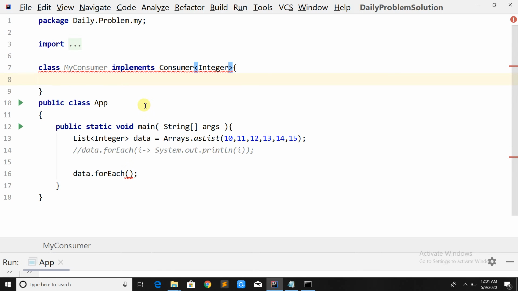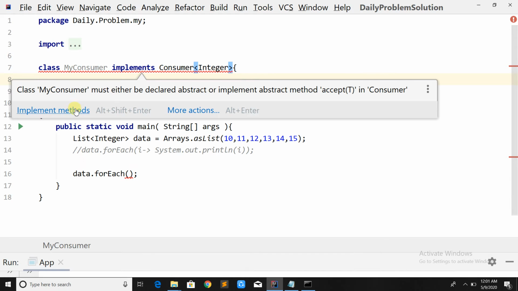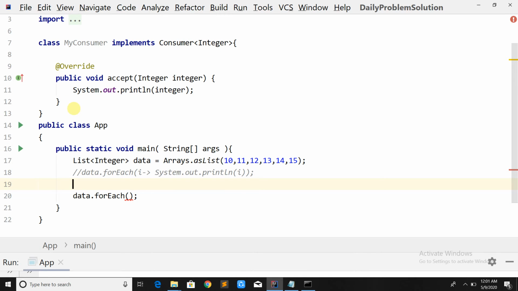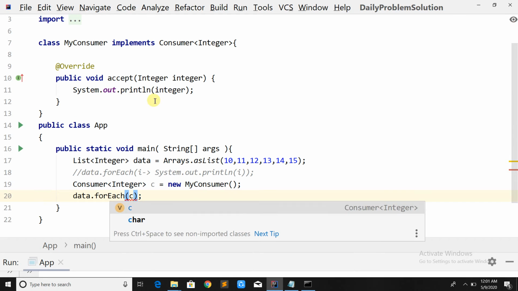There is only one method which we need to implement, the accept method. And if I create the object of Consumer of Integer c is equal to new MyConsumer, then if I pass c, this will give you the same result.